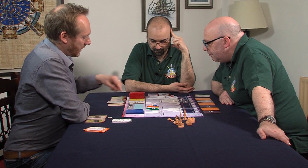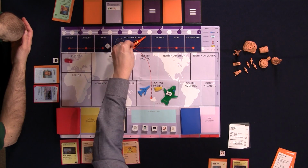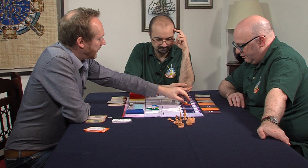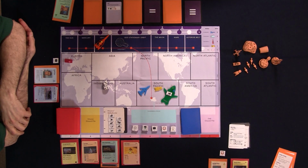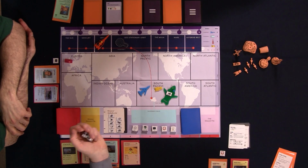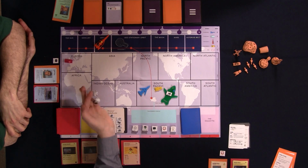No. So I'm going to use one action to move into orbit. And I'm going to pick him up. And I'm going to use my second action to move to Venus. And my third action, we're going to attempt this. So we've got +2 for Alan and John. Yeah, so it's my third action, rolling to avert solar danger.